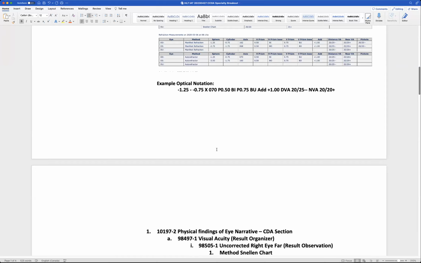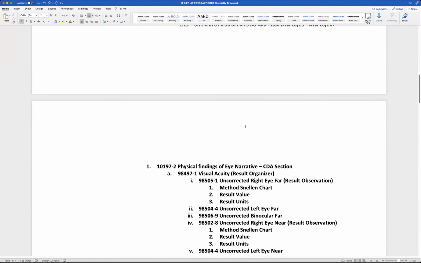And then we talked about maybe putting out an optical notation. There are so many data points and difficulty in mapping them. Can we use LOINC? Do we have to use SNOMED? We talked about, even if we couldn't get all the data mapped, whether there would be a way to just do it in a readable format. We did come up with what an optical notation would look like, but we don't have something that would represent all the data in eye care. So it wasn't something we pursued. It was just something we thought about during development.